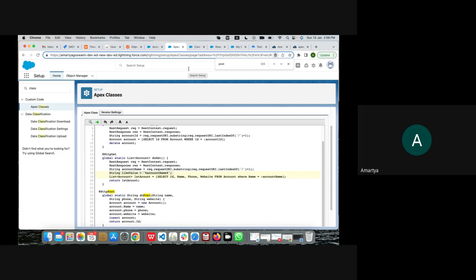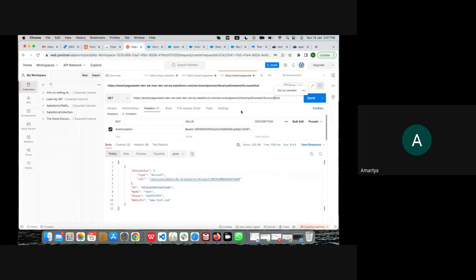Anyway, now with that, whatever I have got, if I am putting any account name there and putting that in this query and just returning this list, I am not returning anything else. So when I am returning this list, Salesforce and its REST API, whatever details are there, it will automatically convert that into JSON and return like this. I have executed it.